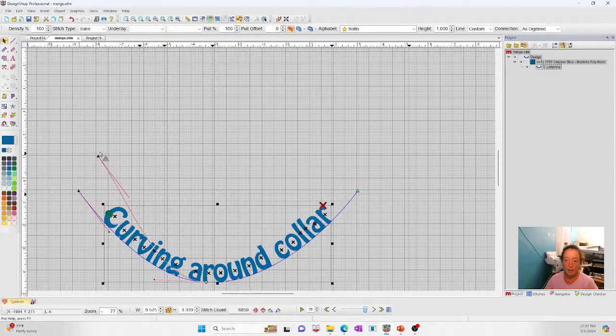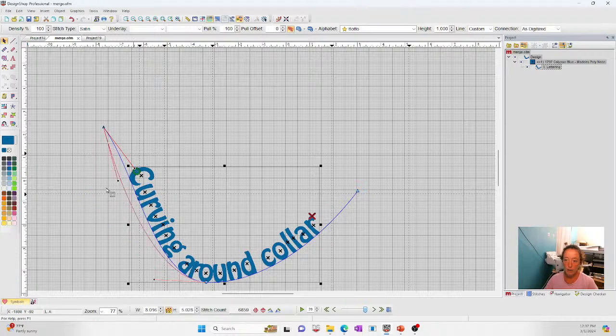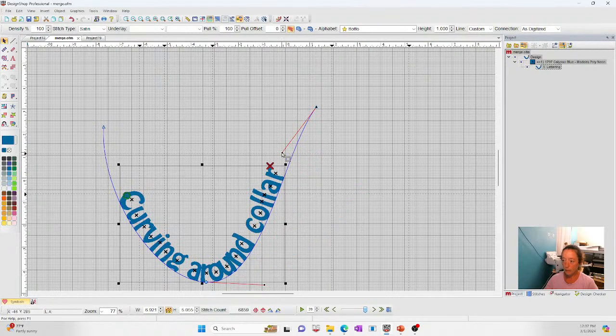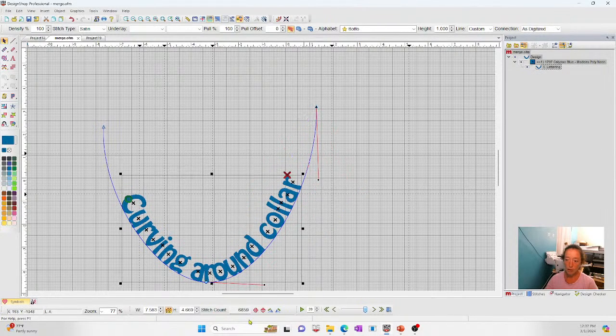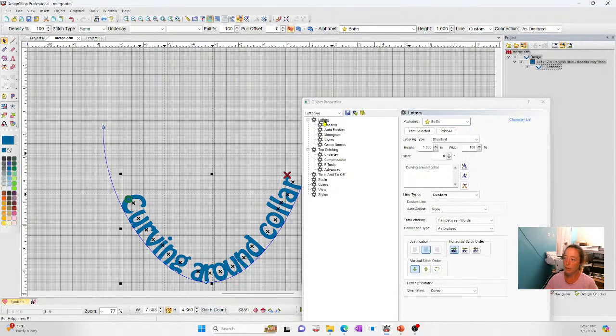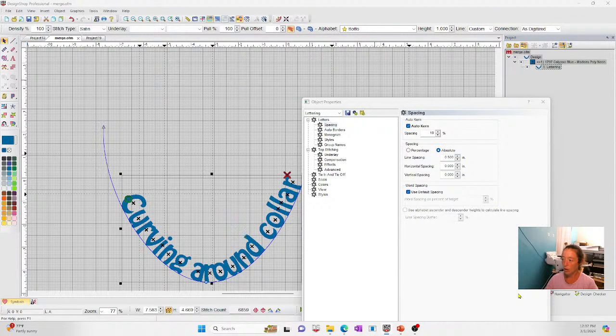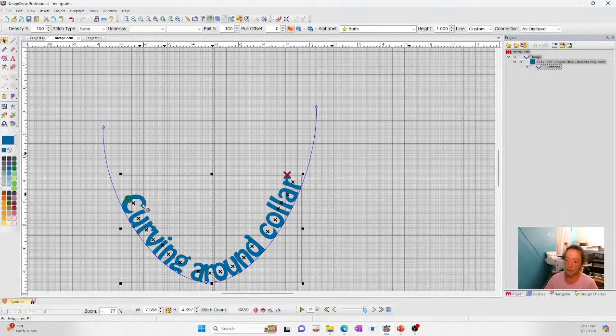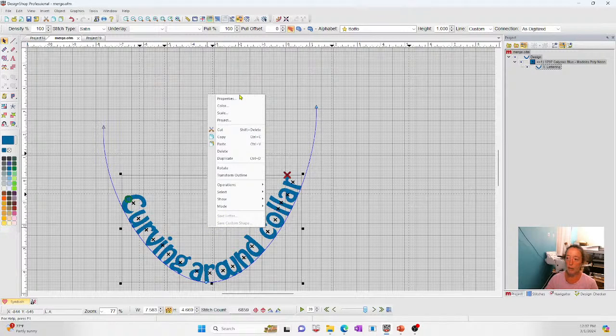So yeah, you can make this look like whatever you want, right? So if you've got some really strange collar, you can make it look however you want. And then if the spacing is too crowded, that's cool. You can go into the properties, and under your spacing, you can either turn on auto kern, or, and I always try auto kern first, and then from there, I'll tend to just move things around to suit my needs. So, you can move them around here. You can manually kern in the properties.